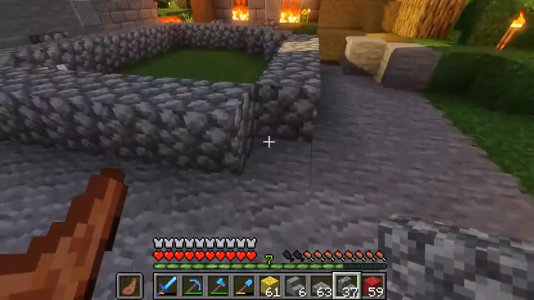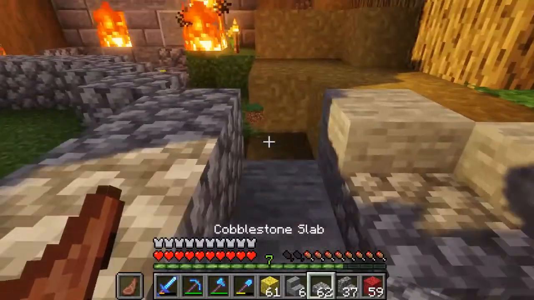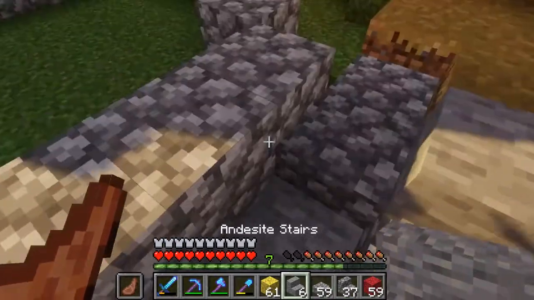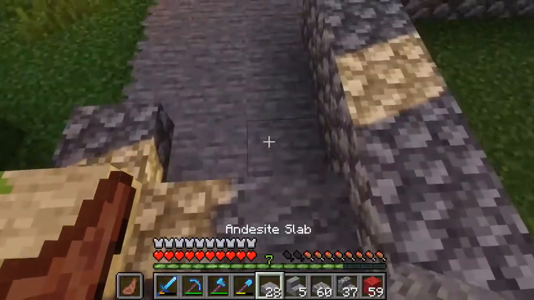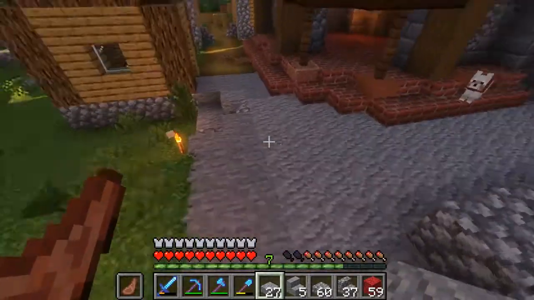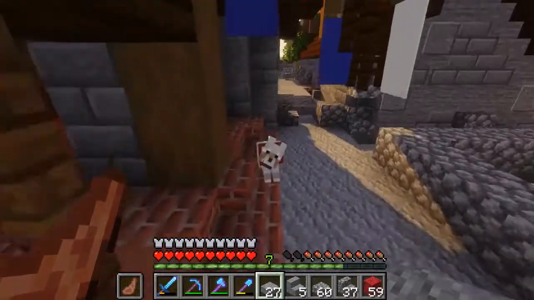And in this section here, you can use slabs and stairs like so. So if I do this and this, we can subsequently make a nice shallow gradient. There we go. That's very, very easy.